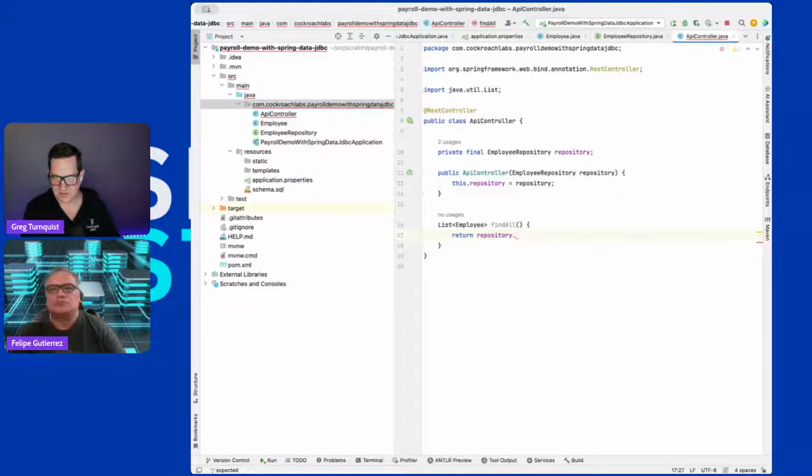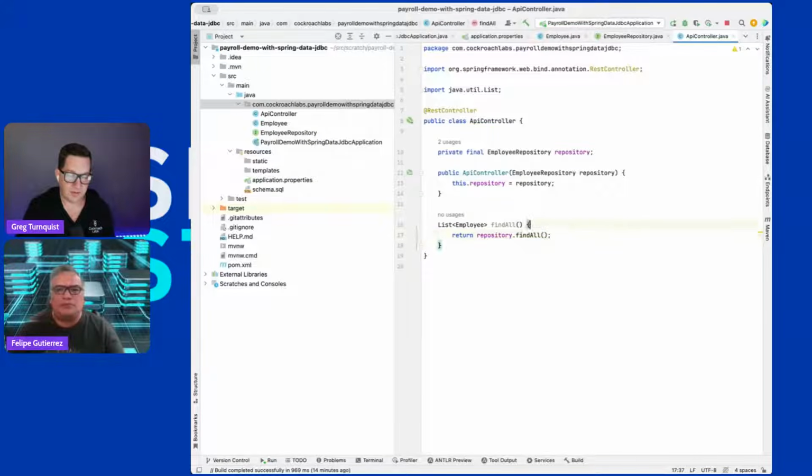I have the code completion, but I can go find the repository.findAll method. Remember, I didn't create that. As Felipe was saying, it's in one of those higher up interfaces. In that case, this one actually is in the ListCrudRepository that we directly extended because it returns back a list. Whereas it used to be we didn't always have that one and you used CrudRepository, which instead would return back an iterable.